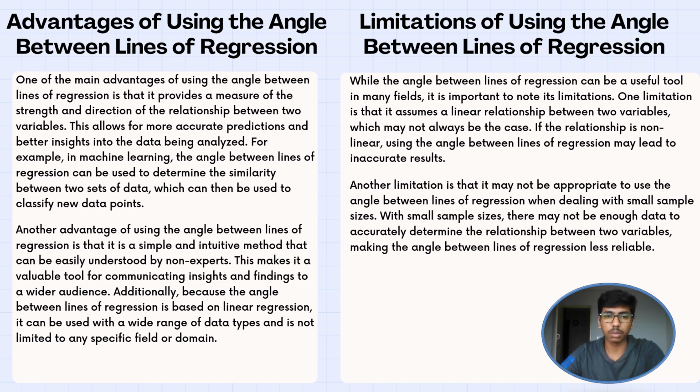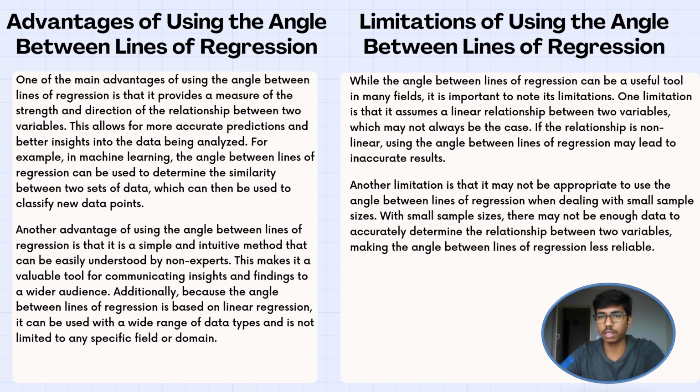Another advantage of using the angle between lines of regression is that it is a simple and intuitive method that can be easily understood by non-experts. This makes it a valuable tool for communicating insights and findings to a wider audience. Additionally, because the angle between lines of regression is based on linear regression, it can be used with a wide range of data types and is not limited to any specific domain.